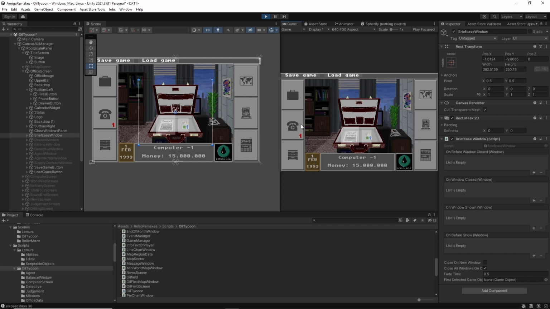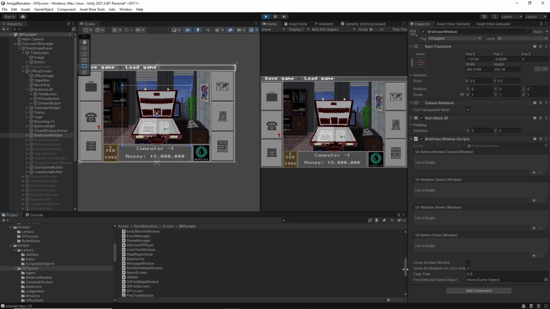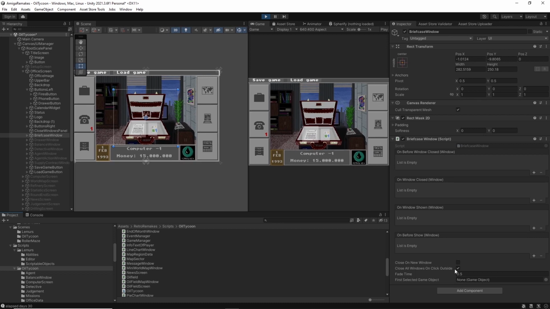And the reason number one for that is you can see the briefcase window here has no OK or confirm or close button, so somehow we have to close that window again. And in that case, you can set the Close All Windows on Click Outside checkbox. And this means when the Close Windows panel detects the mouse click, it will automatically close all open windows. So to close this briefcase, we just click outside.